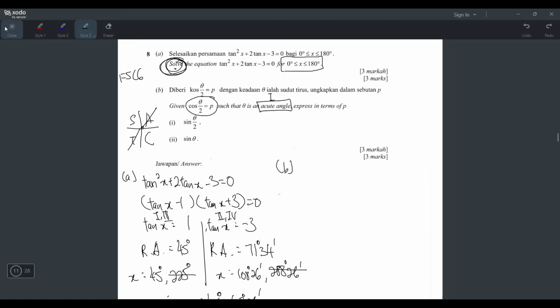So this one you have to look case lah. And for this type of question, they mesti akan cakap one the sudut is in which quadrant. Yeah, they should tell you, and they already tell you is an acute angle. So you draw it there. Okay. And the reason why you're drawing it is you're trying to label this information inside the diagram. Okay, so you can see it's cos theta over 2 equals P. That means the angle that we are trying to label here is the theta over 2. Okay, but it's okay because later when you do question number 1, it's also for the angle theta over 2. So you can use the same right angle to help you.